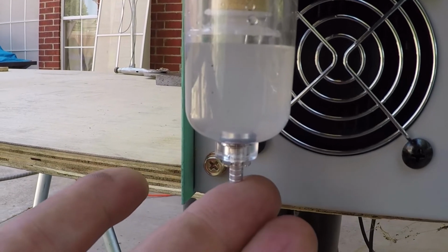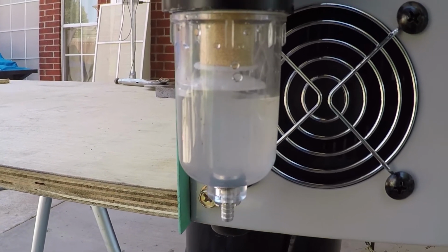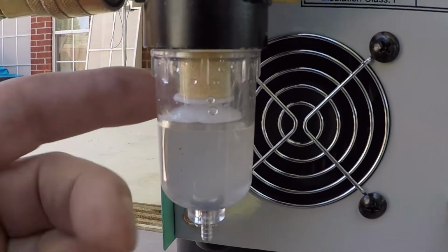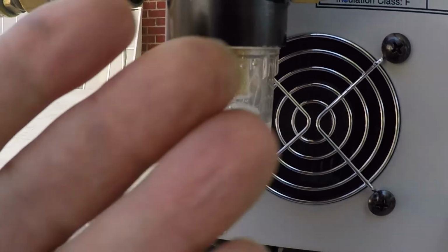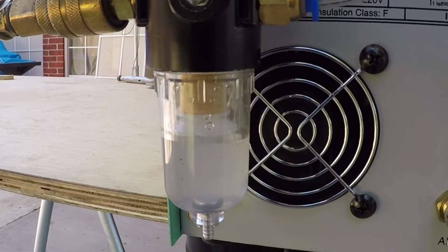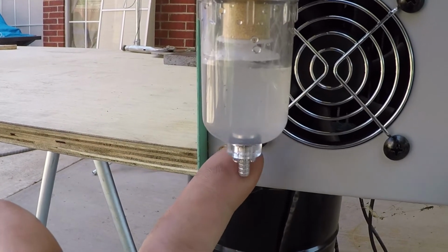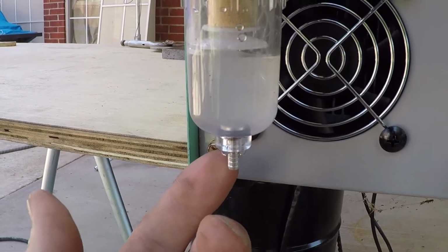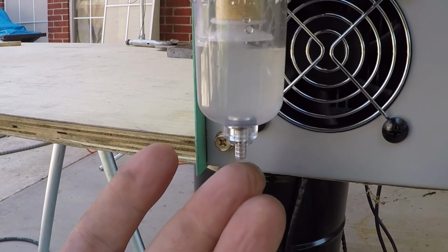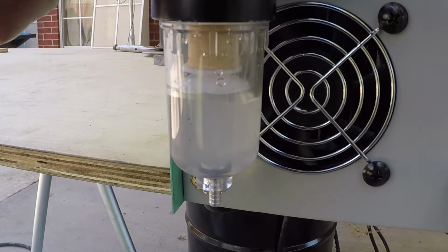You could press this and the water will come out. However, it's a bad idea to do this while the machine is running, as this fan may pull the water and shoot it on the circuitry inside. So I'm going to turn off the machine. When I disconnect this hose, the pressure that keeps this pinned down will release, and this is spring loaded. It's going to come up and the water will come down by itself.